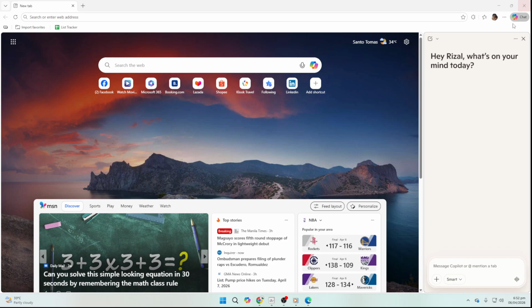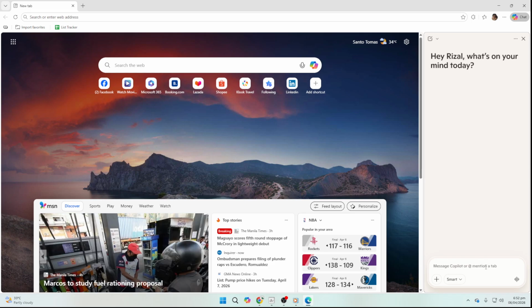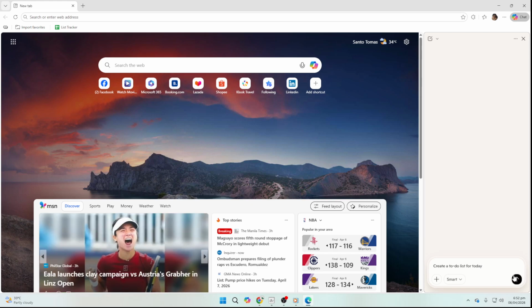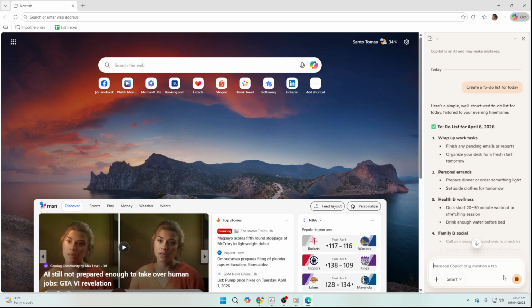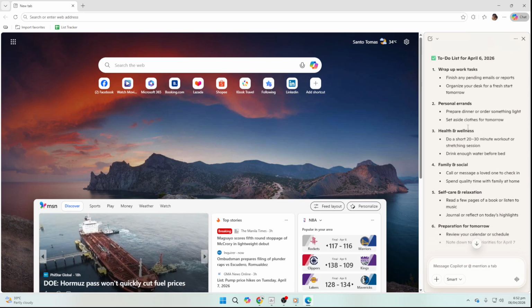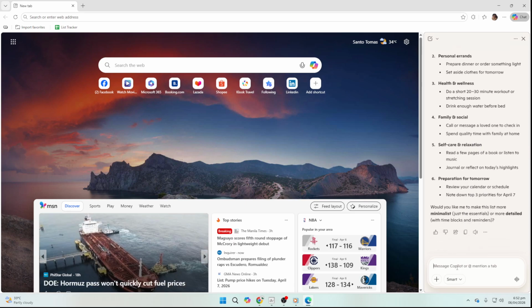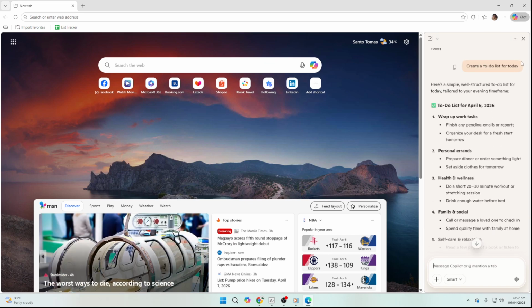Now, enter a task in the chat box. Type naturally, as if you're talking to a helpful coworker. You could say, create a to-do list for today to get a quick, organized checklist. If you need help with communication, try write a professional email and include the purpose and tone you want. To organize your day, ask it to plan a daily schedule and add details like your working hours or key deadlines. The more context you give, the closer the result will be to what you need on the first try.